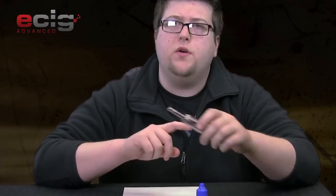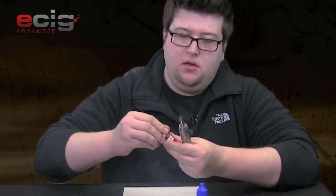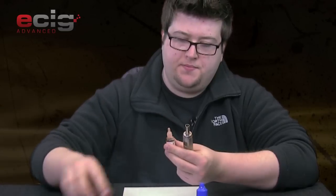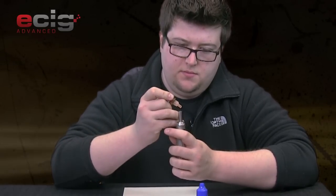I do believe I have the 1.5 ohm running at 4 volts. So, here we go. A little bit more in there.